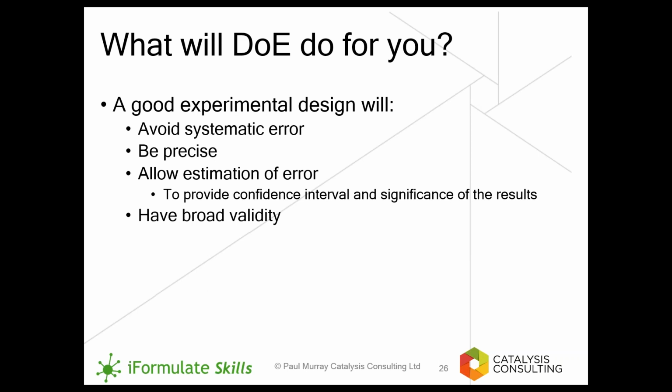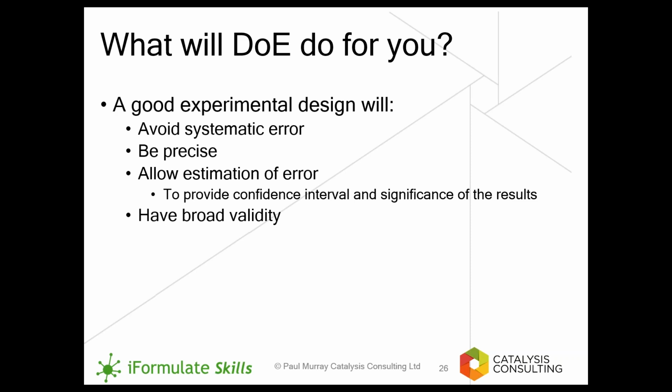So to get the most from experimental design, you need to avoid systematic error. So what is systematic error? The easiest one to think about is if you have a material that is hygroscopic or sensitive to oxygen and moisture. That material will change over time. So when you carry out an experiment today, you will get one result. But if that material then absorbs moisture or degrades because of oxygen, in a month's time, you'll get a different result. So if you're running an experimental design and it takes a month to carry out all of the experiments in your design, you will have different results from your experiment that was carried out today than you would at the end of the process if you're not careful.